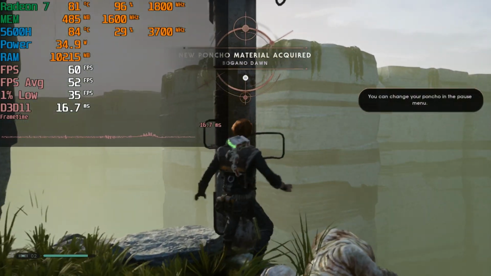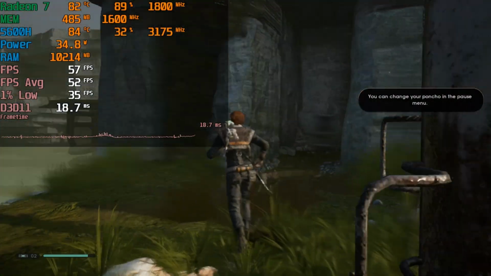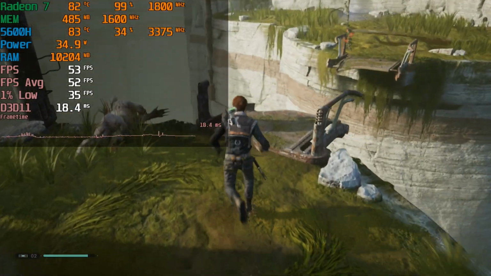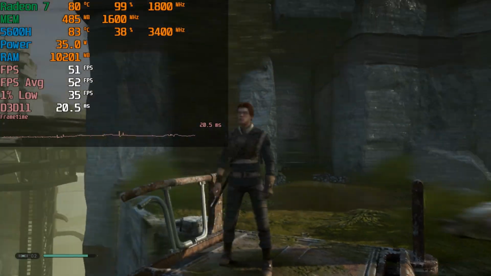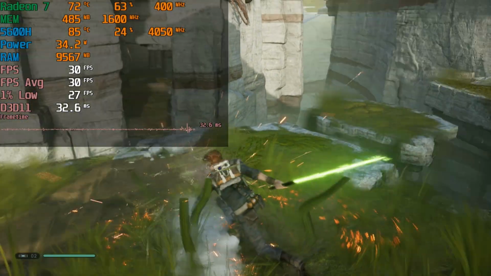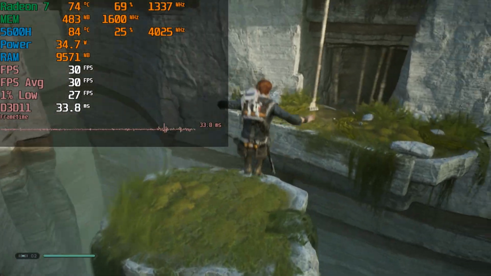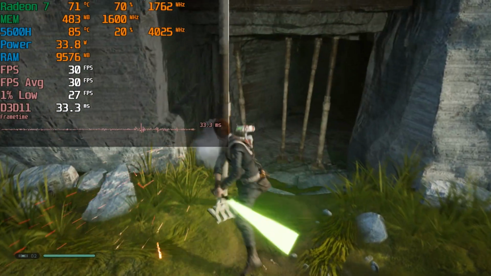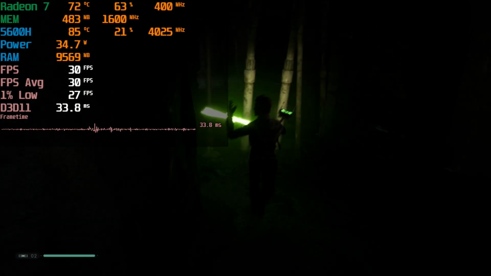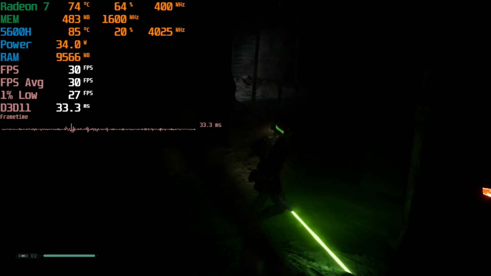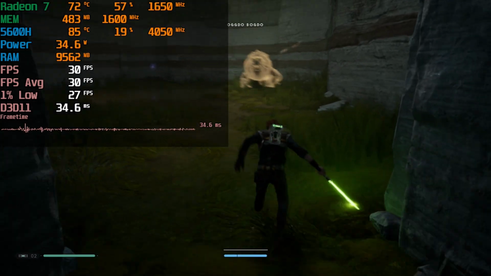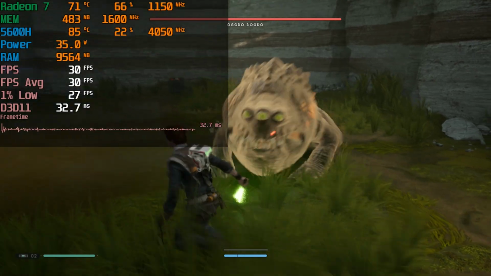Now if you're someone that is sensitive to fluctuations in FPS and dropping down into the mid 30s is not acceptable to you, you can always lock the FPS to around 30. Doing so won't completely eliminate the stutters that end up happening in the game, but the fluctuation difference is a lot smaller. It really just comes down to it being a judgment call on your part on whether or not this is going to be better for you or not. Personally, I don't think I would end up locking the FPS to 30. It felt perfectly fine for me having the FPS at 60.